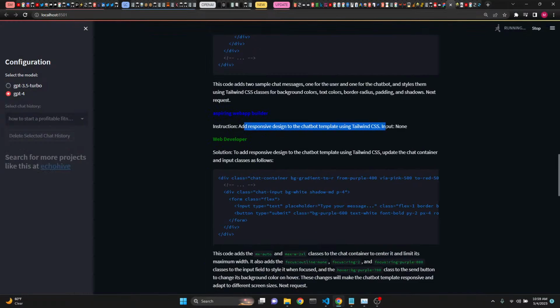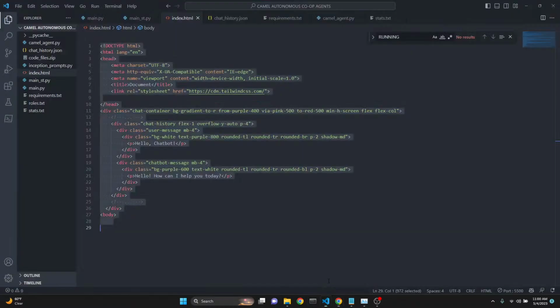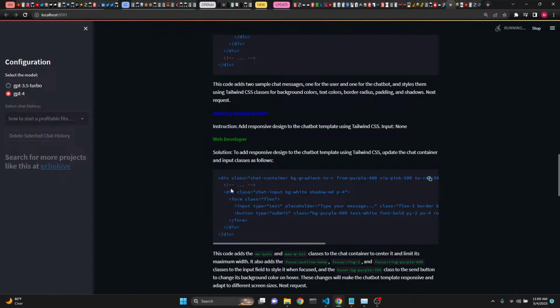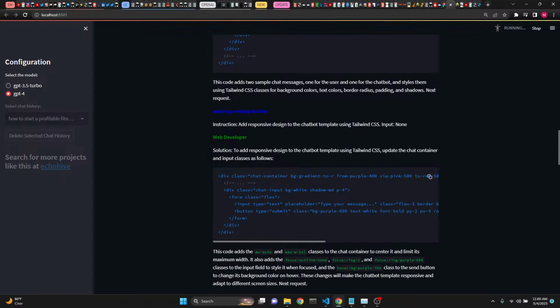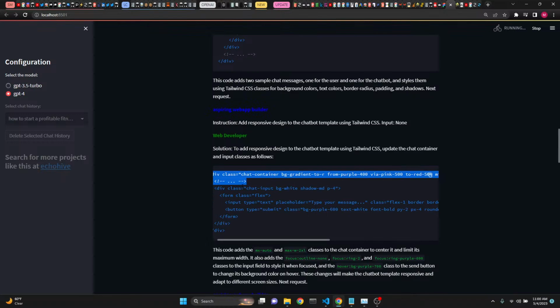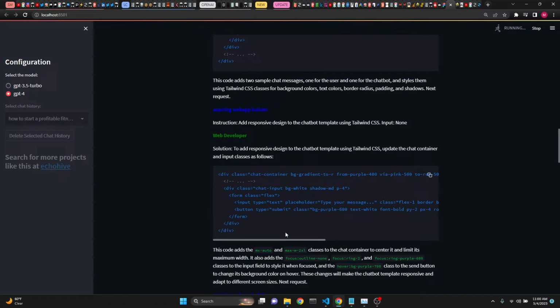Add responsive design to chatbot. It says to add responsive design to the chatbot, update the chat container. We have a chat container. Yeah, so this is cool that it is iterative, but it's also a pain in the butt that you have to copy and paste all these. See, it says there's your chat input.